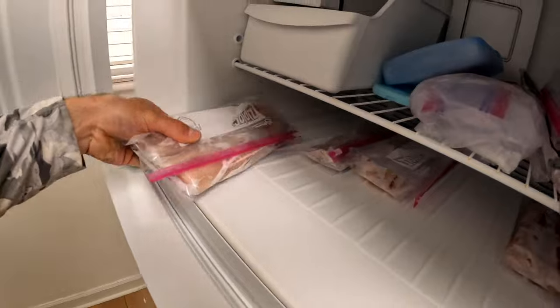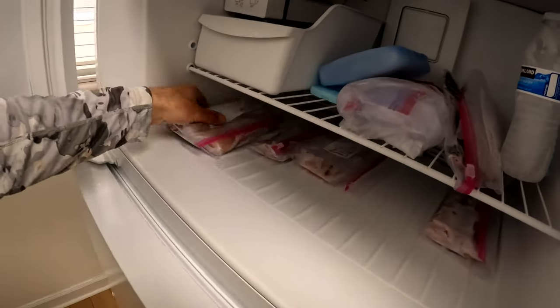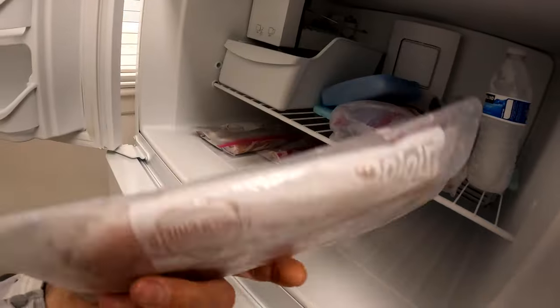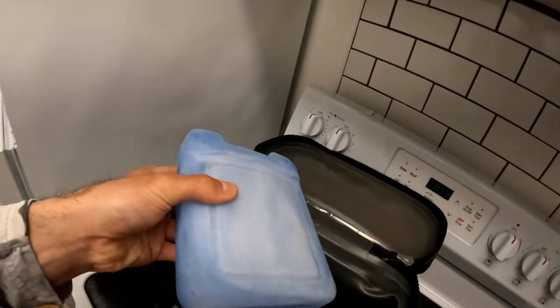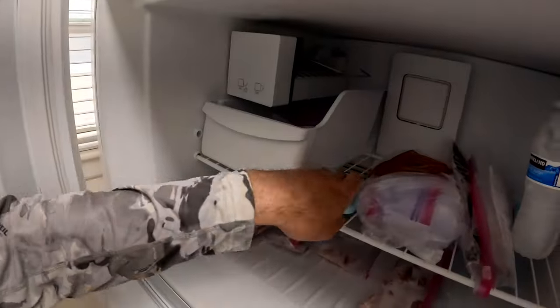So what I do is I freeze the fish. You can see I've got some mackerel here, sand trout. I just use these gel packs. This is going to go in my checked bag, but you can also carry it on — you just have to remember that you can't put more than 3.4 ounces of liquid in your carry-on. So no wet products. Just use either dry ice or gel packs.